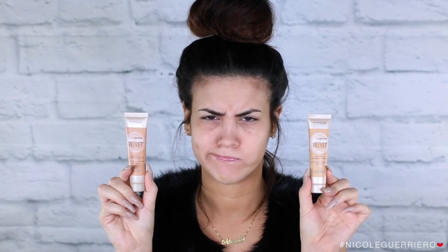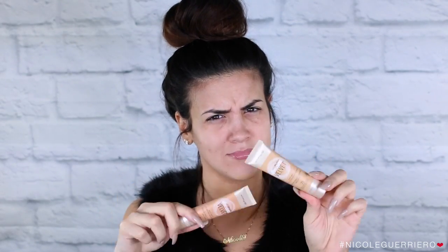For foundation, I'm gonna use this Maybelline Dream Velvet Mousse — this is in the color 70, and then the next closest shade is 90. I wish they had an 80 in there somewhere, so I'm gonna have to mix these two to create my color. I'm just gonna put them on this little metal tray and then mix them up — like, my name is Bob Ross — and put these on our face. I'm just using a foundation brush at first, and then we'll blend it all out with a beauty blender.